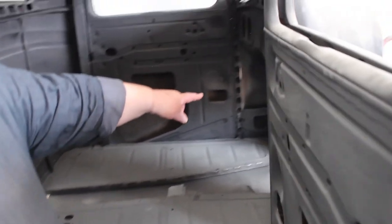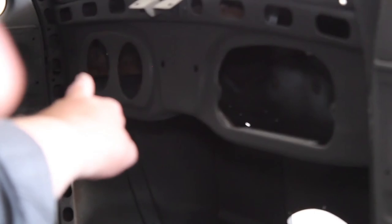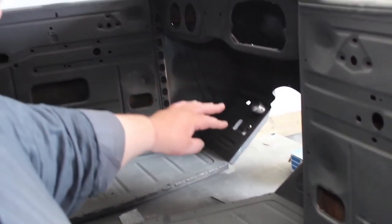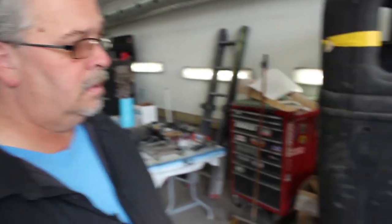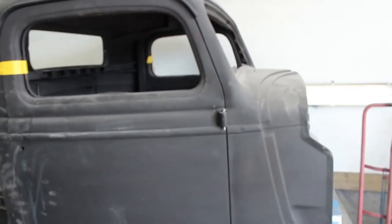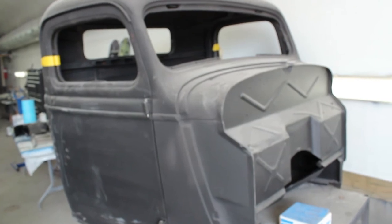There's been a custom floor made for it and we've just finished putting in all the supports for the steering column. We've rebraced in behind the dashboard and made the lower pieces that has a custom pump with a different shifter location. This truck will have a custom, what they call the double Z chassis, which is its main chassis with the front and the rear overlaid to give it a really low stance. It'll be gloss black with copper accents, and copper accents inside the passenger compartment as well.